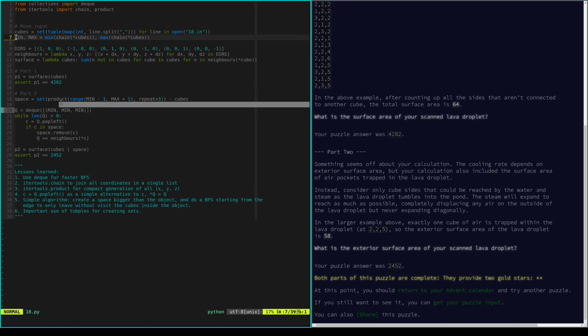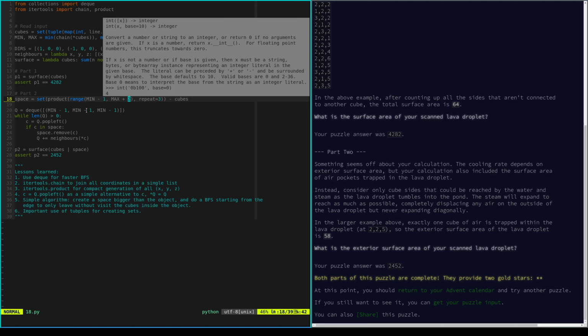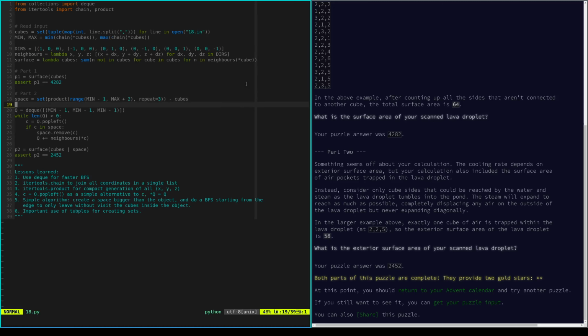So we start the search from this minimum coordinate that we know is outside of all of the cubes because we took the minimum. Well, this is not right, now that I think about it. I think we should take minimum -1, and here we could take maximum +2. Sorry. I think if we don't do this, we could have some problems. So we take this minimum -1, minimum -1, minimum -1.